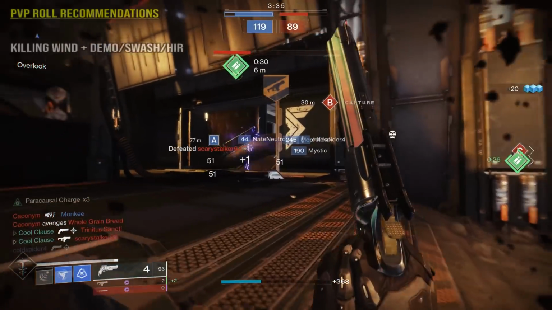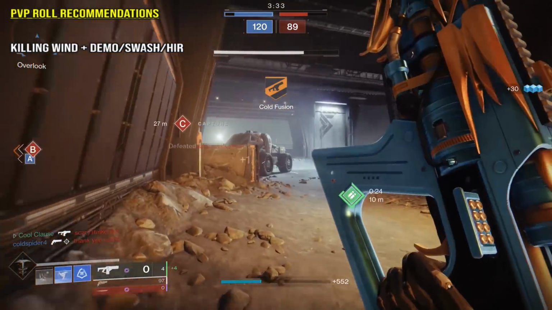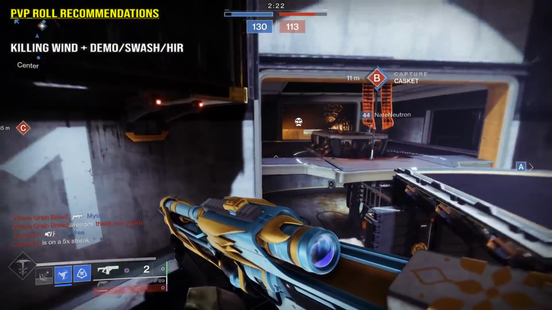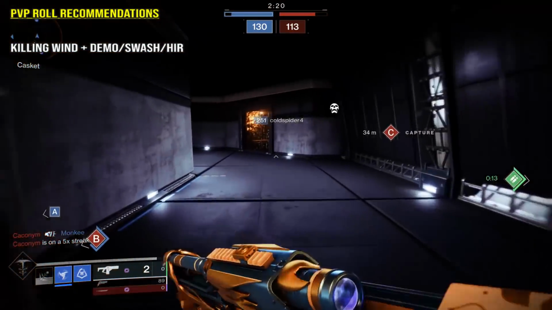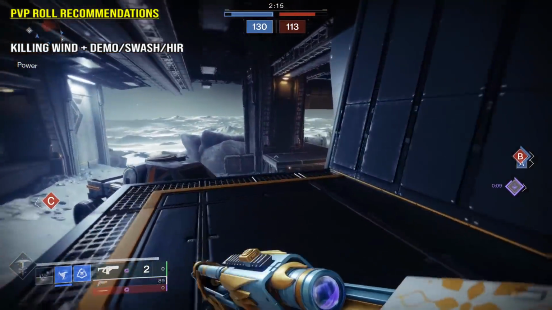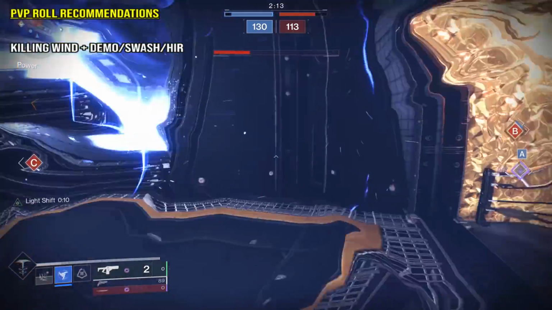For PvP role recommendations, we have Killing Wind with Demolitionist, Swashbuckler, or high impact reserves. Getting that kill just boosts you up because of Killing Wind. That second perk is going to depend on what you want. Do you want more grenade energy, or do you want more consistent 4-bolt kills? That's going to be player preference.